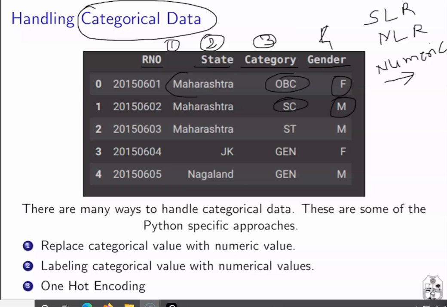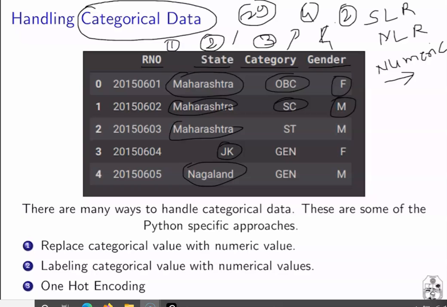See the state here: the states are taking three different values, Maharashtra, Jammu and Kashmir, and Nagaland. This state variable may take up to 29 different values, the number of states. For simplicity, I am considering only four types of categories, and gender takes two different values.